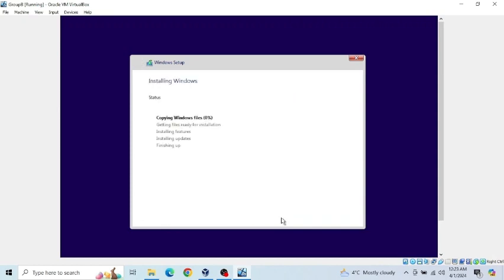Here we can see the sequence of steps for installing Windows. First it will copy the Windows files and get the files for installation, and it will install the Windows features and updates. Once everything is done, our VM will be available to use.